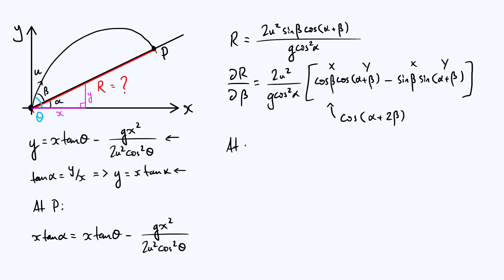So if we're interested in getting the maximum possible range, at the maximum of course your derivative has to be zero, so cos of alpha plus 2 beta has to be zero since the prefactor can never be zero. The first time that happens is when the argument of the cosine is pi over 2. So alpha plus 2 beta is pi over 2. Now of course mathematically there are infinitely many solutions to cos of alpha plus 2 beta equals zero, but we're going to stick to considering the case where alpha lies in the first quadrant, range between zero and pi over 2. Just try to visualize what happens in the diagram. If alpha were to get bigger than pi over 2, then you would end up with a situation where the projectile was always below the plane and therefore they would never intersect.